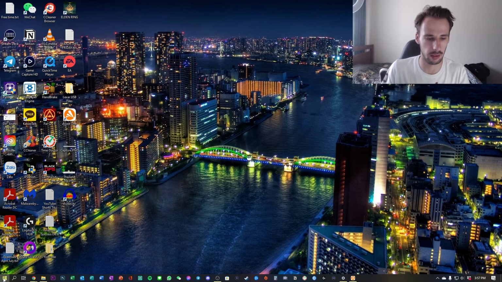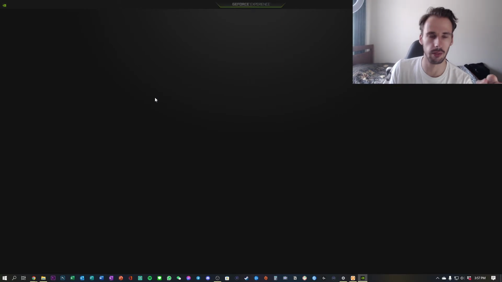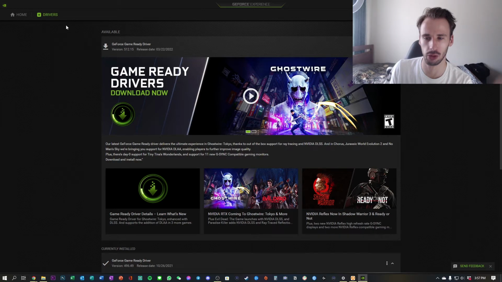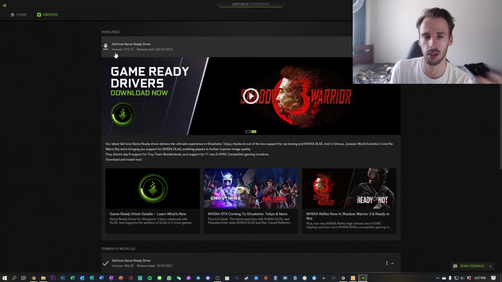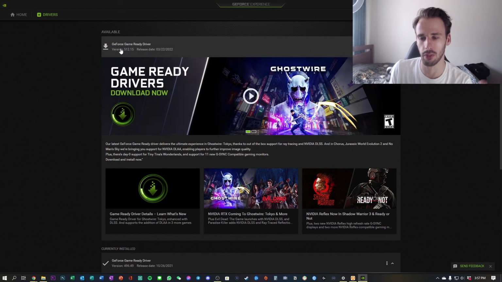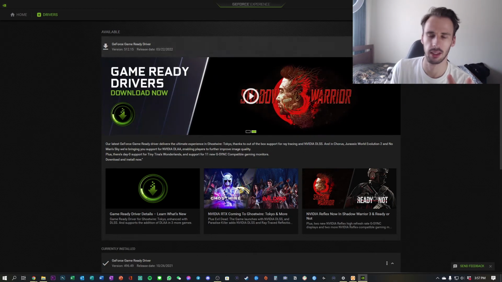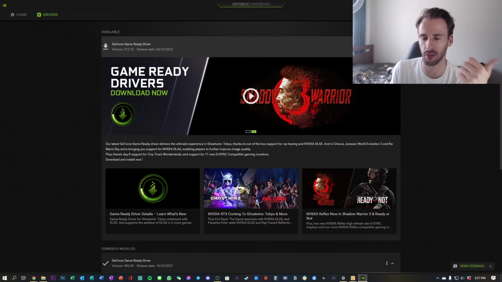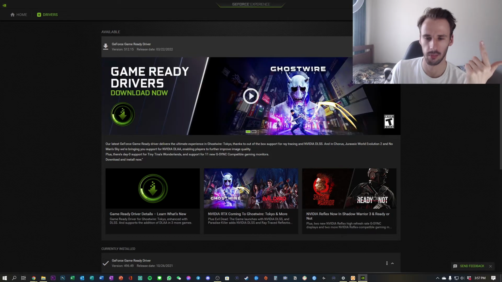So we're just going to open up the control panel and type in GeForce Experience. Once it boots up, how long it takes depends on your graphics card. But what this will automatically do is give you the drivers that are available to you. For me, I currently have driver 512.15 available, and the installation process is very simple. You just click on download, and the thing is, with NVIDIA, it always notifies you when you need a driver update, and it will also give you the latest update the day that it is released.